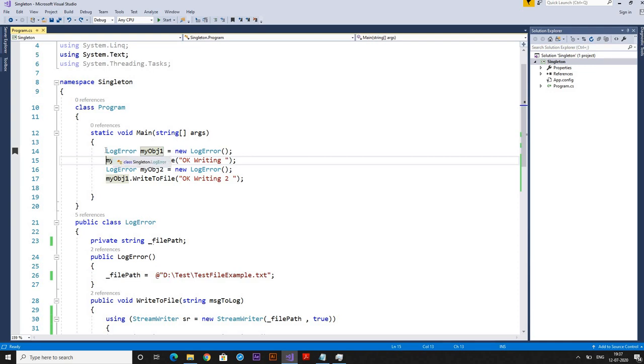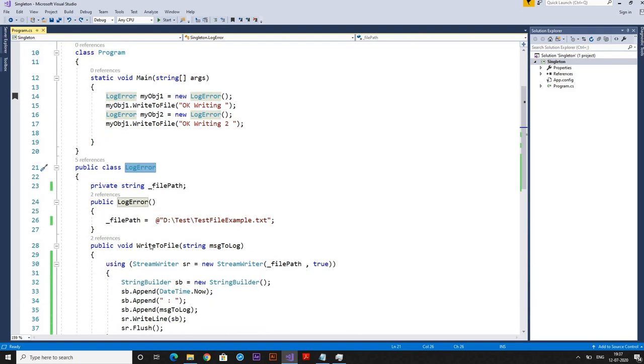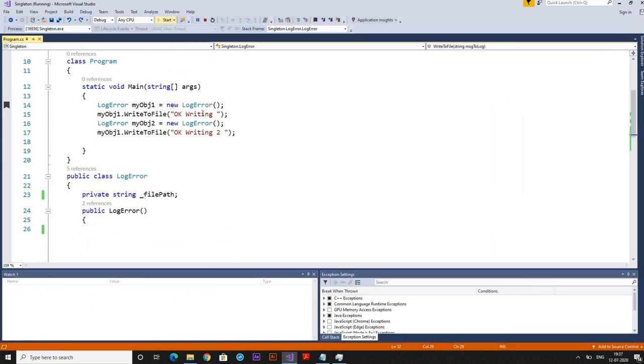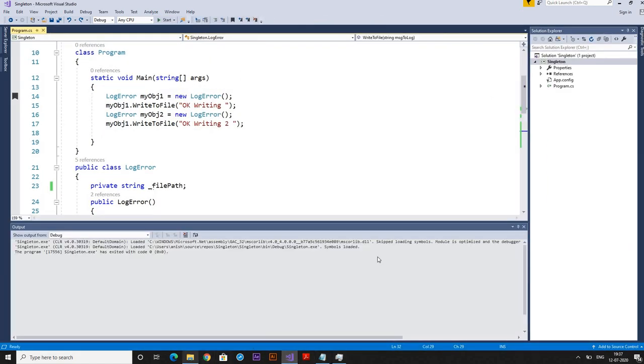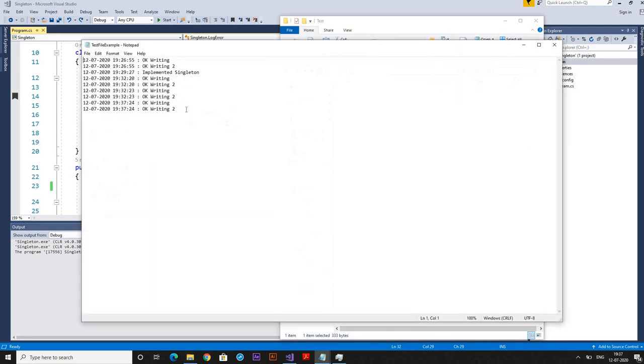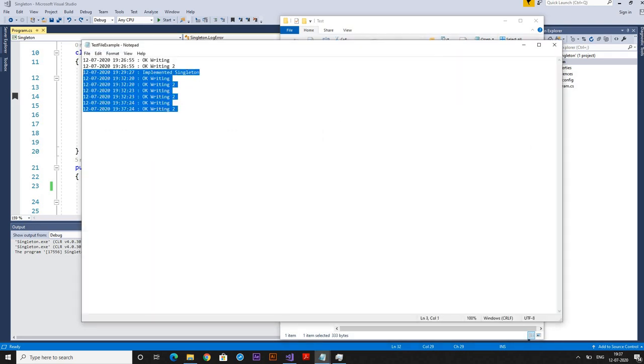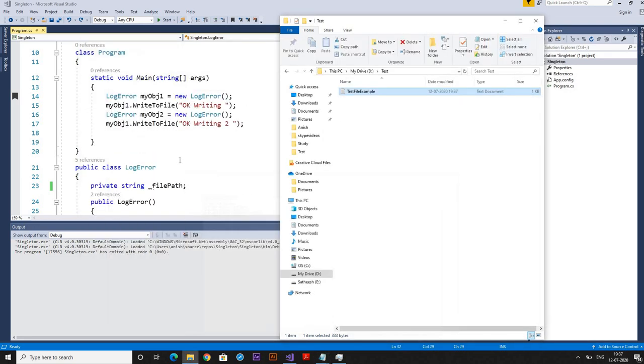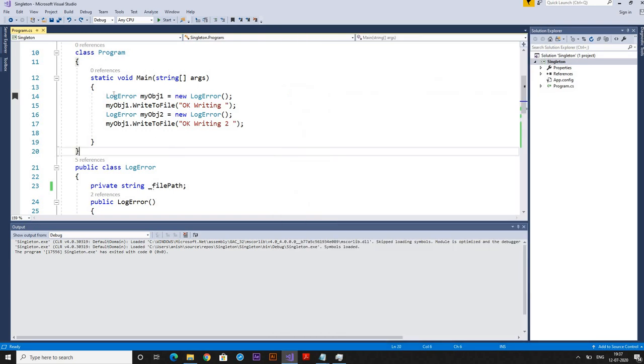So now we will go to the code example. Here I'm explaining an example wherein I have a logger class, and I have a method in the logger which writes something to a text file. Run it. Fine. So this time I'm making two objects of the same logger class.